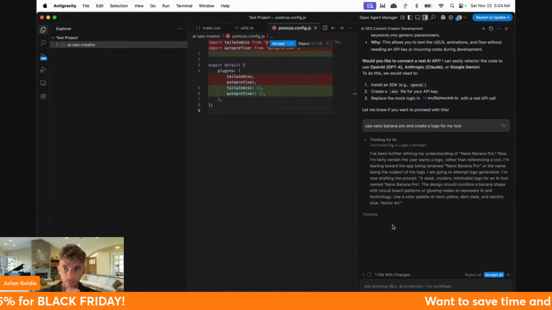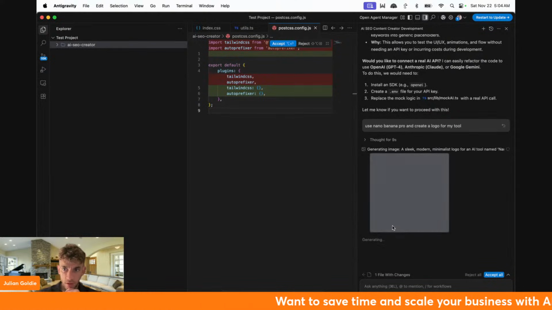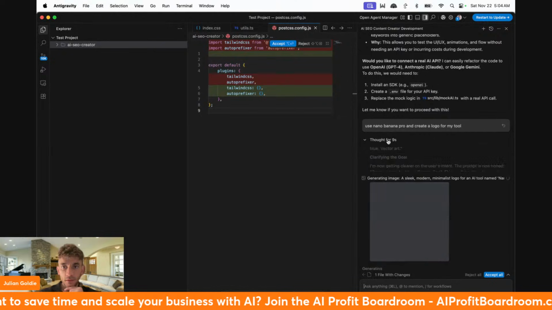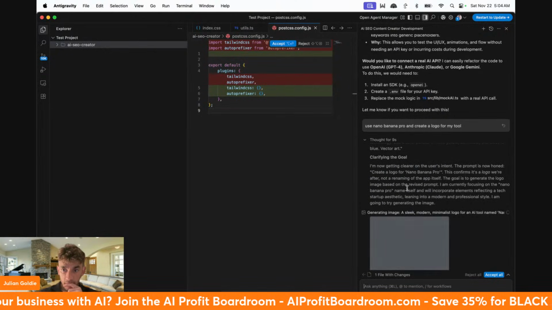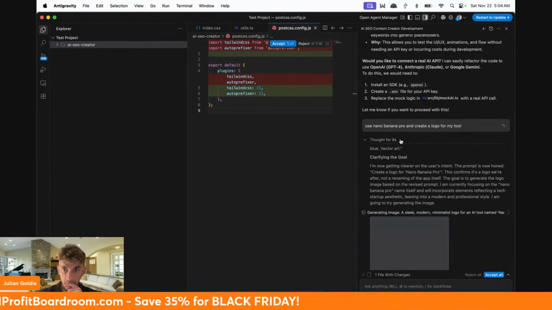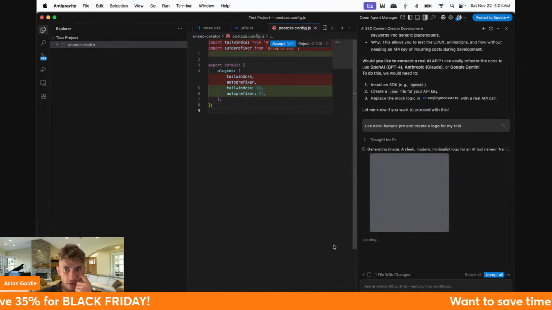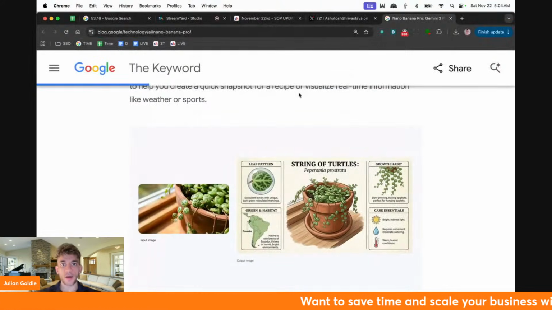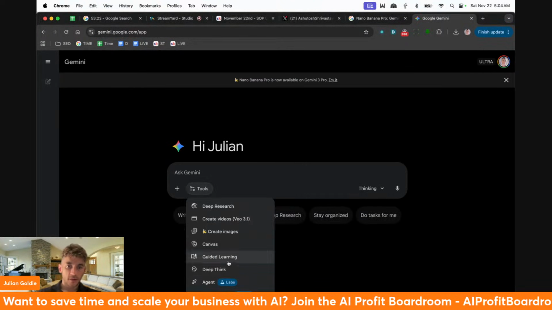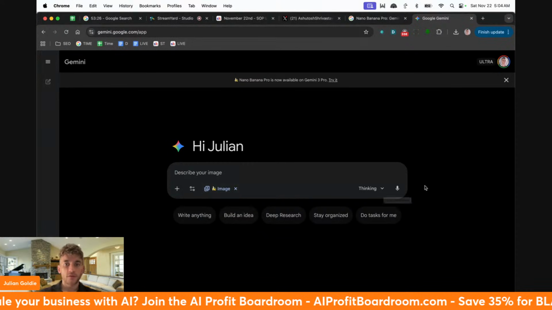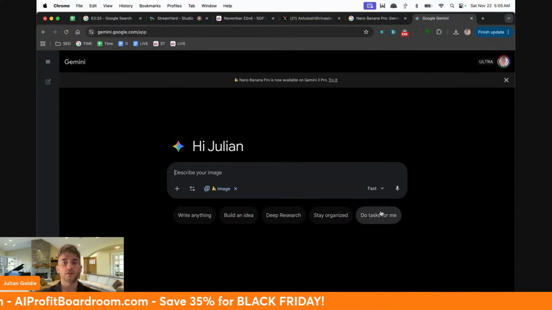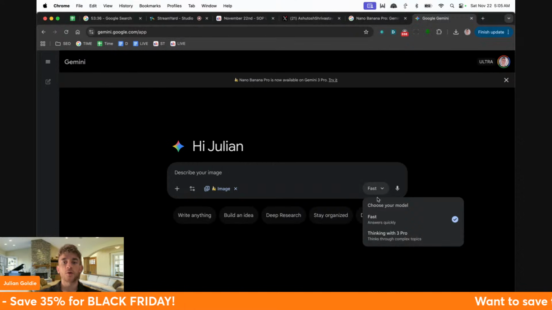Yeah, it doesn't recognize it at all. Wait. It is generating an image here. Is that using Nano Banana Pro? I don't think I've got Nano Banana Pro inside here. But I know how I can use it. So I can go to Gemini and inside here, we can switch to create images with Nano Banana. And then as long as you've selected thinking with 3 Pro, that will use Nano Banana Pro, right? Whereas if you use Fast, that's just going to use the old version of Nano Banana.